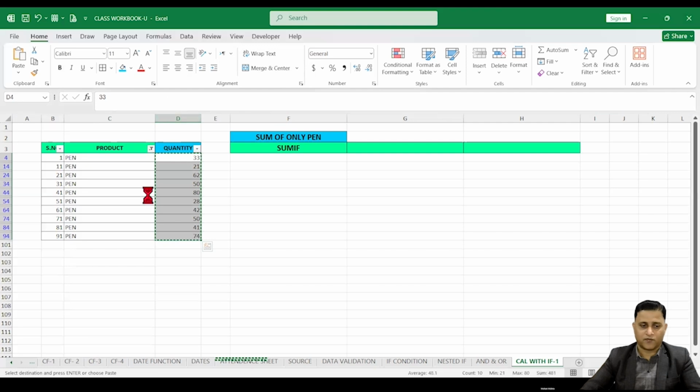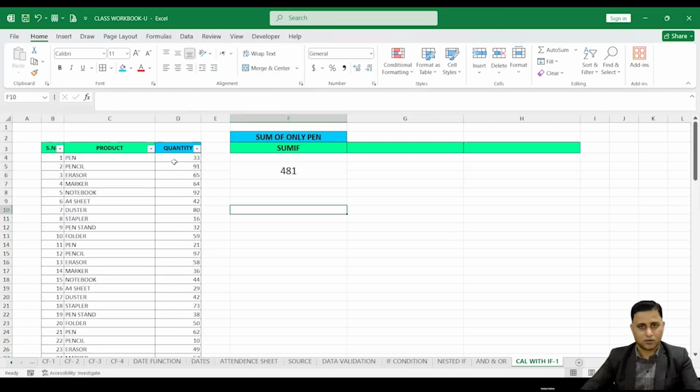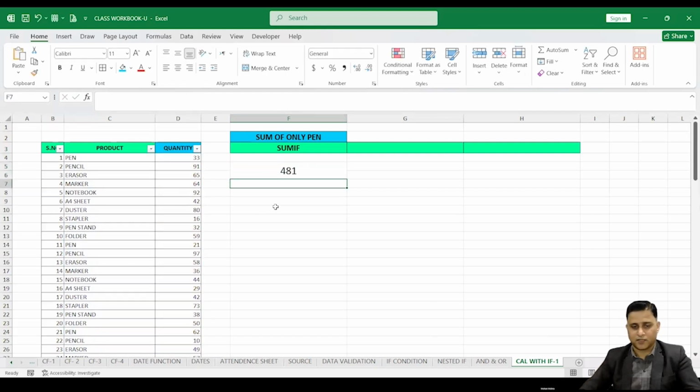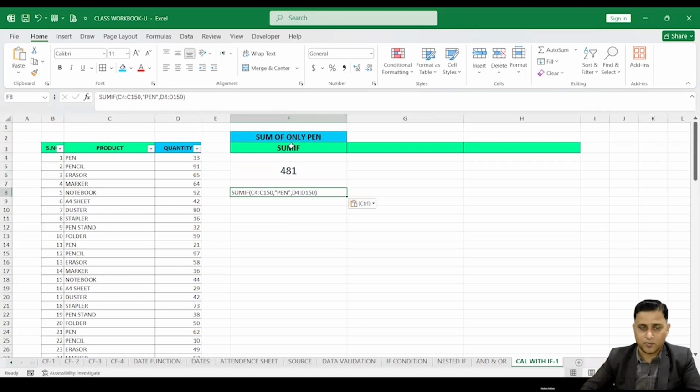So you can verify. So one time, if you want to make a sum of all the values of pen only, here we are looking for pen. That's the formula we have used here. So this is a very simple way to find the sum of particular data from a series when it is repetitive.